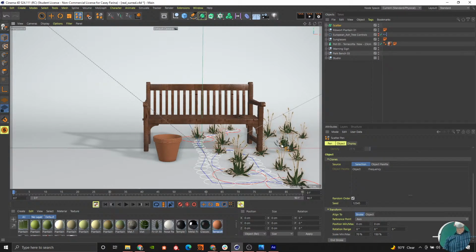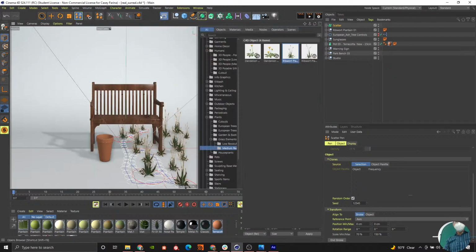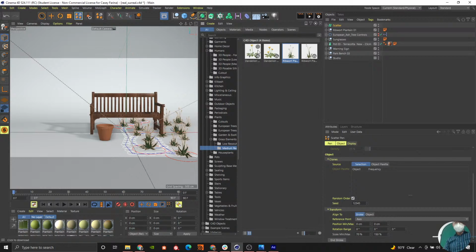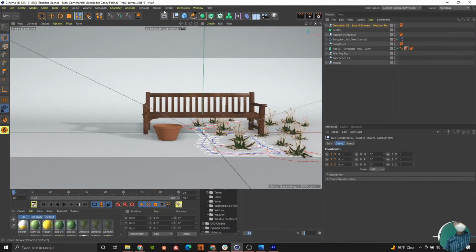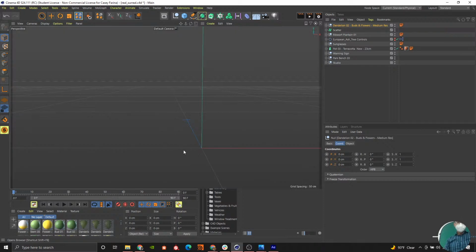Makes sense, right? And it's painting whatever I currently have selected. So if I made something else, like one of these, and have that selected, still keep the scatter pen tool, then I should be able to make some of those.